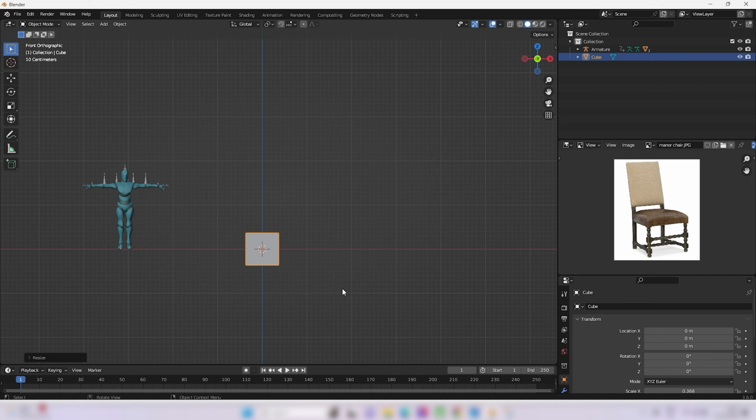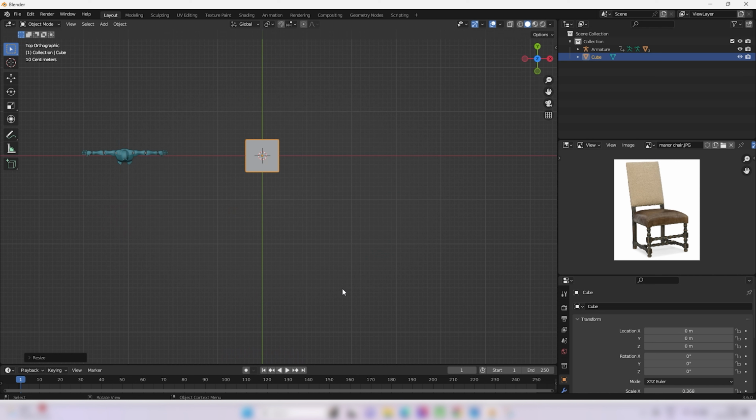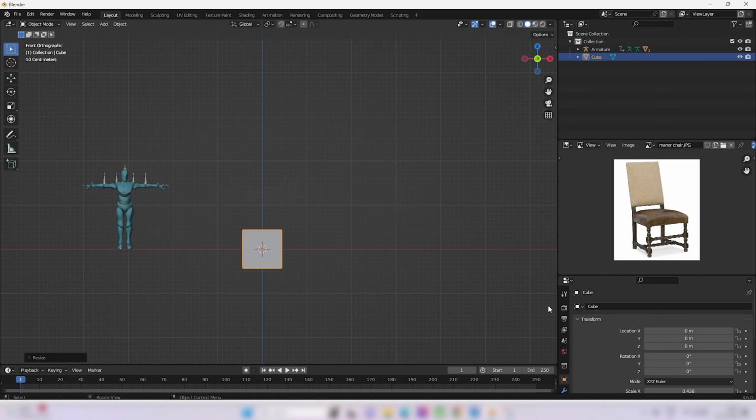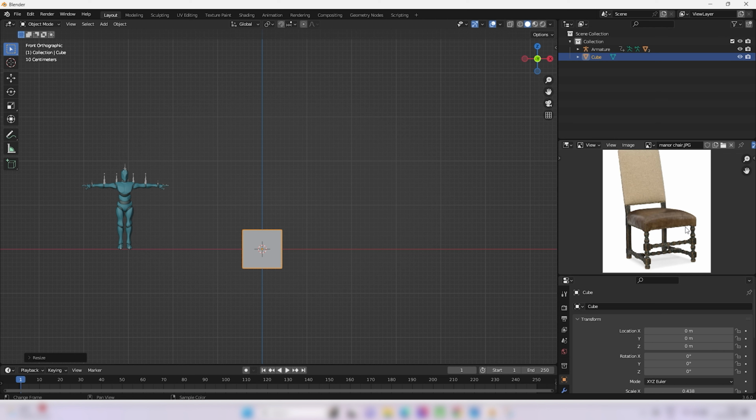Okay. I want to see the top view, so I press 7, scale it up a little bit. In top view it is fine. I press 1 to go to front view. I plan to model this seat first, okay. So first I need to scale it down in the Z axis. So I press S, and I move my mouse toward the left side to scale it down. Yes, this much is fine. So I press G and Z.